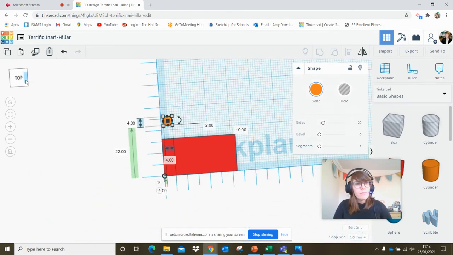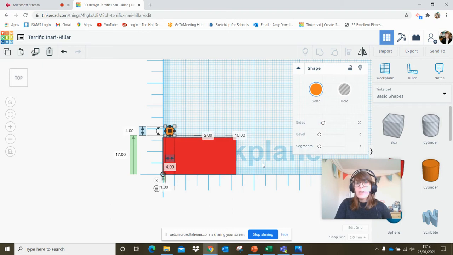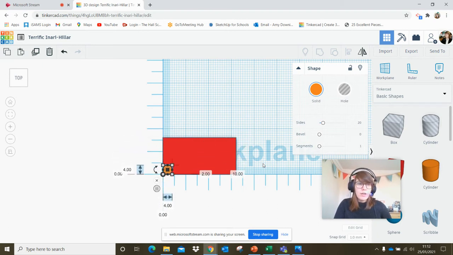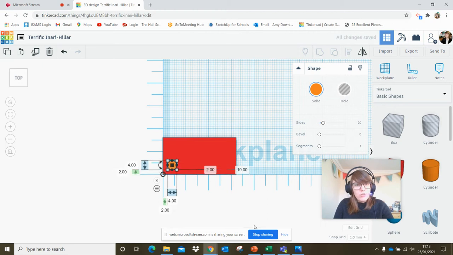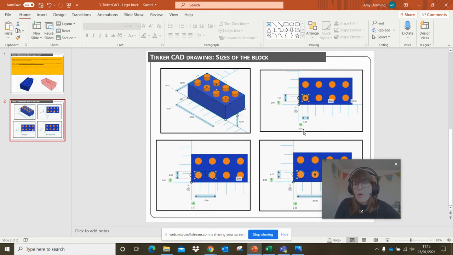Now, view from above again. My arrow keys on my keyboard allow me to just move that shape really quickly into position. And I'm going to drop it onto the corner here, so it says 0, 0. And I can move that so it's 2mm up, 2mm across. And I just want to show you where I got that from. I've taken that from PowerPoint here that shows me the dimension and how far that shape has been moved across from this point here, the ruler.